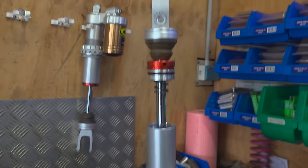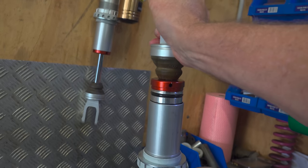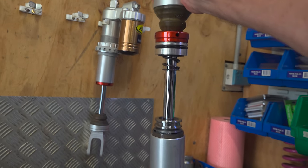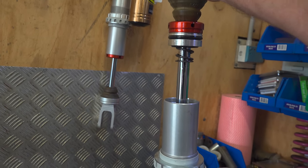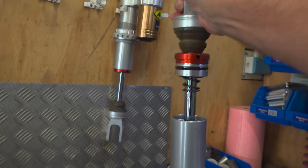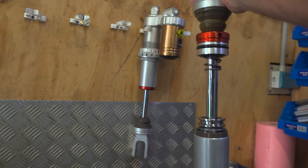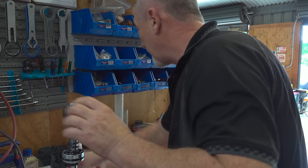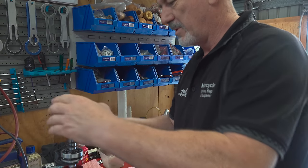Here, Clive's given me a task to do. I've got to push this up and down in here. It's very... Sticky is a word I'd say. All right. Describe the piston band off. In the bin.